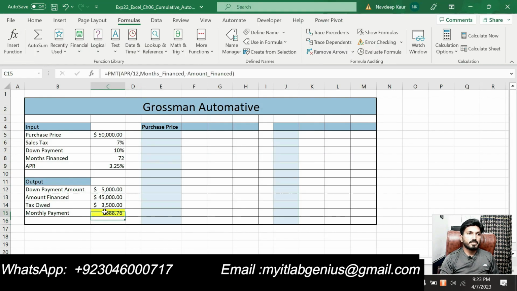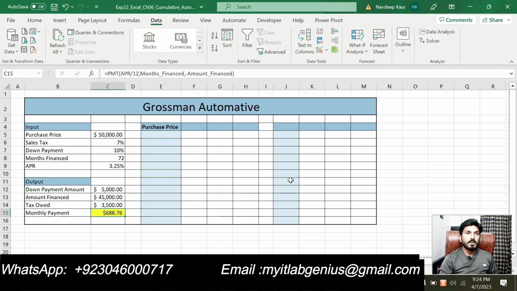So let's click on cell C15, that is the monthly payment. So click this one. Then we will go to the data tab. This is the data tab, and we are supposed to use the goal seek. So go to the forecast group and click on goal seek.